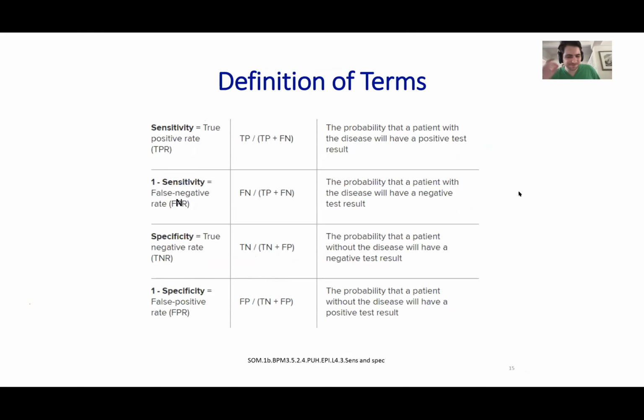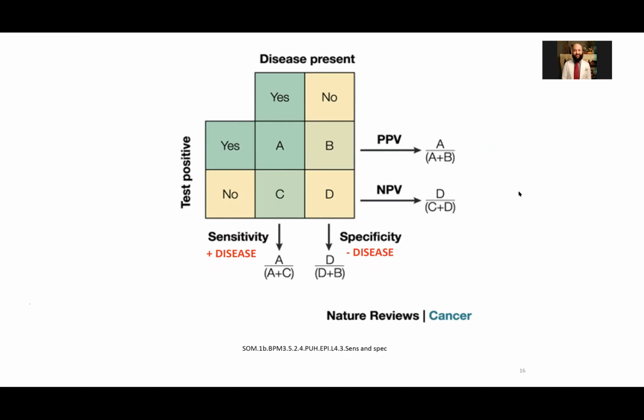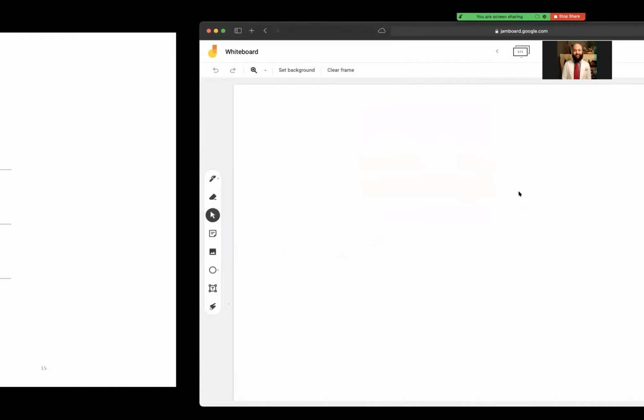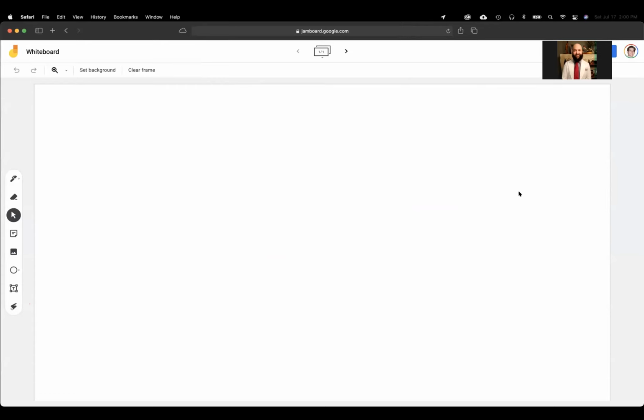I have a question. How does the NPV relate to the sensitivity? Because in that one clip down there, I'm trying to wrap my head around that. If sensitivity goes up, NPV increases with highly sensitive tests? Yeah, so this is a little confusing, but I'll show you how. Sensitivity correlates to negative predictive value. Why is that? Okay, so negative predictive value is true negative over true negative plus false negative.